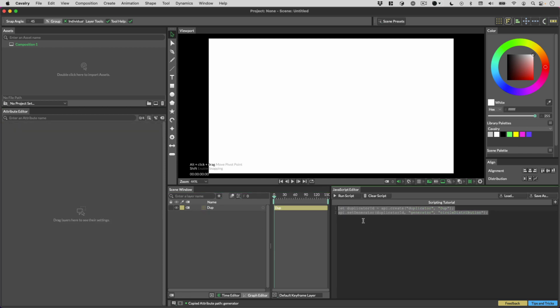So there's some of the basics of creating things and getting IDs and setting and getting attributes. And the last thing that we'll look at in this very simple introduction, before we get into making some utility scripts, is keyframing. In the rest of this tutorial, we're going to do some renaming, some writing to files, and some editing of points and things like that. But the last thing that we're going to do here is just show you keyframing.